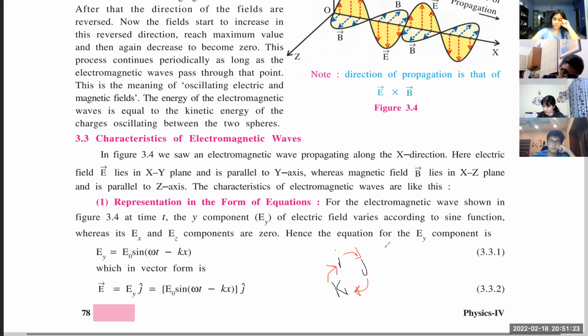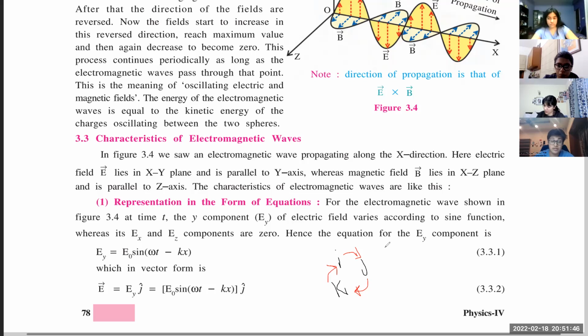If you go in reverse, write also j cross i. If you go in the reverse direction, anti-clockwise, then you are supposed to put a minus sign. For example, write j cross i is minus k. Fine. Ansh, what is k cross i?